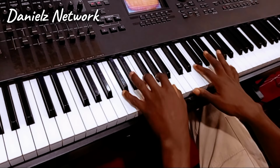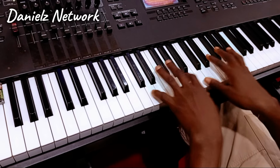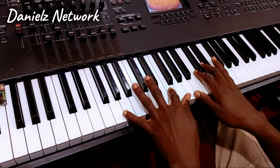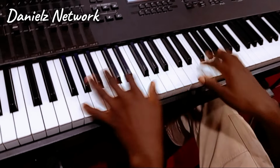With the basis, how I put it in a different way, that's when I do more of the rootless. But right now, because there's no bass, I have to hold the bass. And also for the beginners, I have to use simple chords.